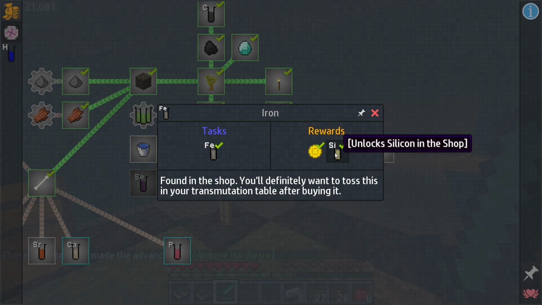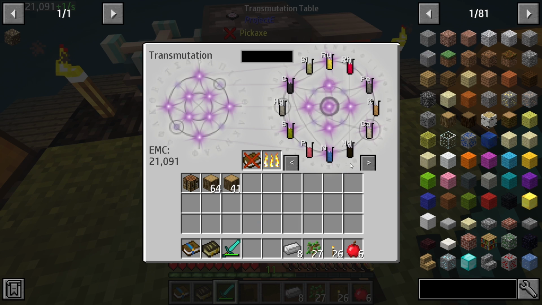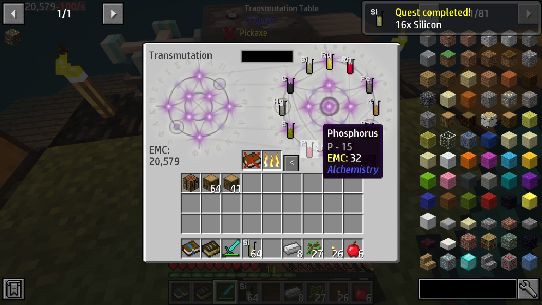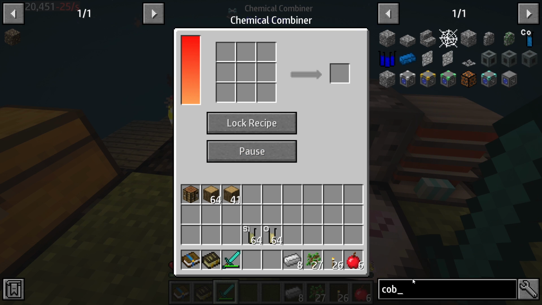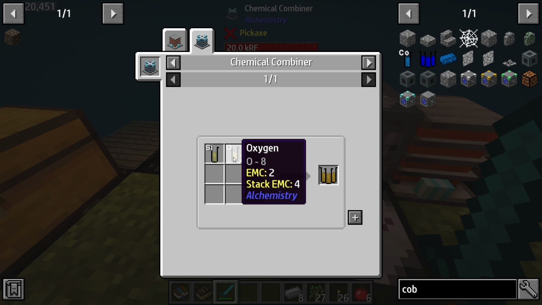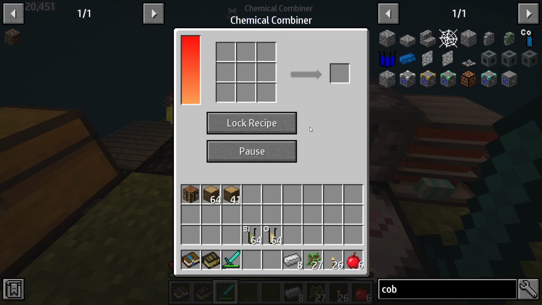And of course, we can get this unlocked. This just unlocked silicon. Silicon we probably need to buy as well. We'll just buy 1. And when we throw silicon in here, silicon is sort of the backbone of making cobblestone. So what we need to do this is to make cobblestone. We can take a look here. Cobblestone is going to require silicon dioxide. And silicon dioxide is 2 parts oxygen, 1 part silicon. So that's what we're going to be using. You can also make stone with this as well.